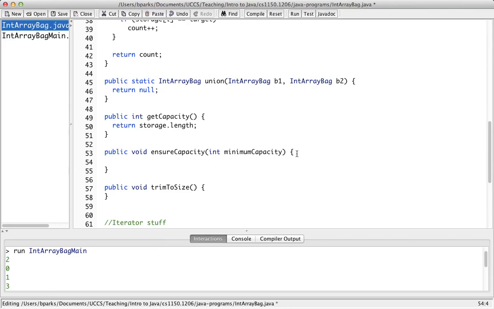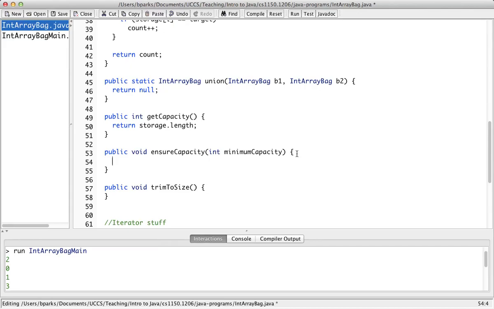So I've already mentioned kind of how to accomplish this. We have an array that may or may not be the right size. If it is too small, we need to make it bigger.